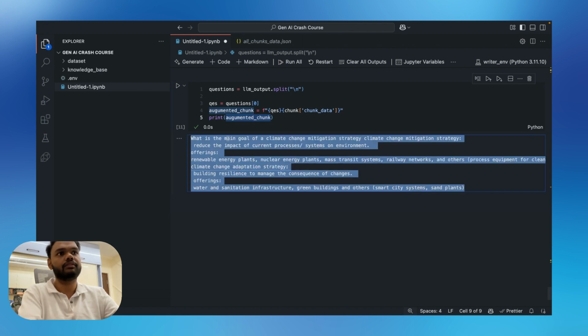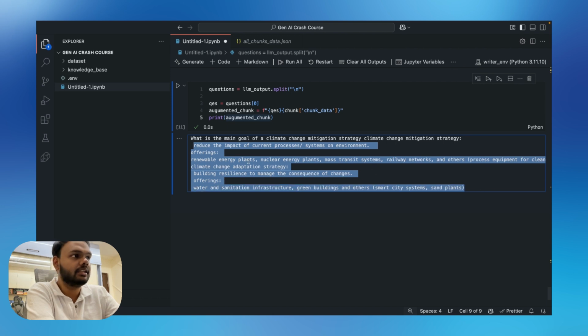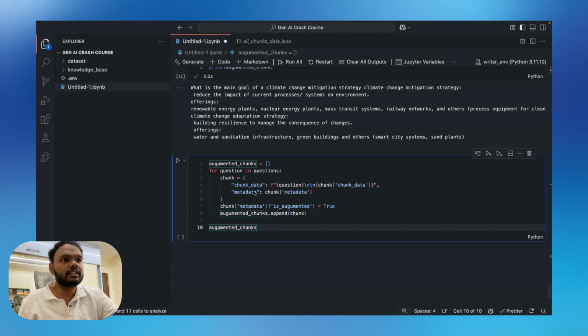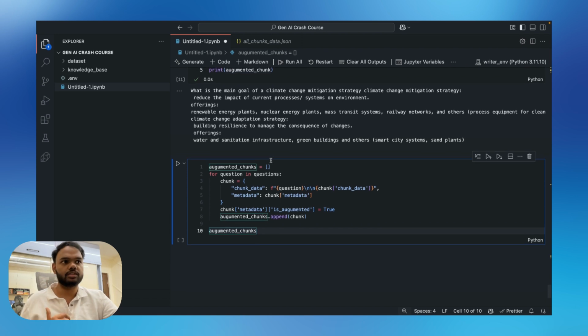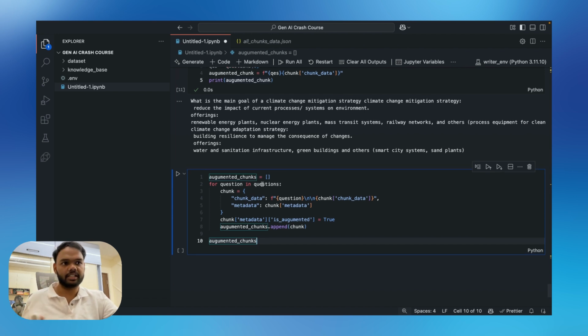So here I've got my question, and the answer will be present within this content. So let's go ahead and create different augmented chunks for the random chunk that we chose. Or basically, let's take all the 10 questions and convert them into augmented chunks.